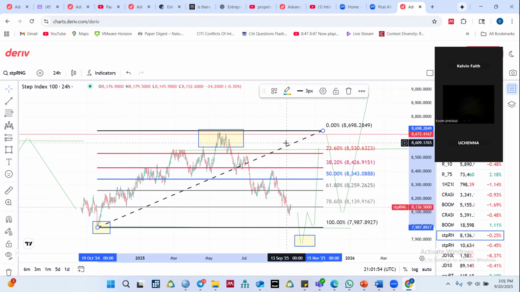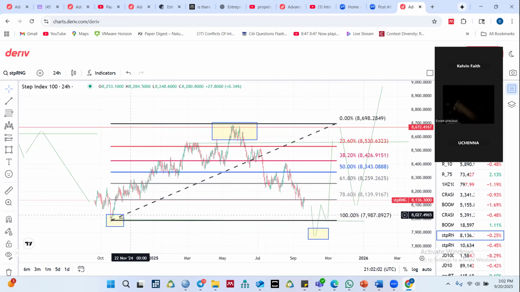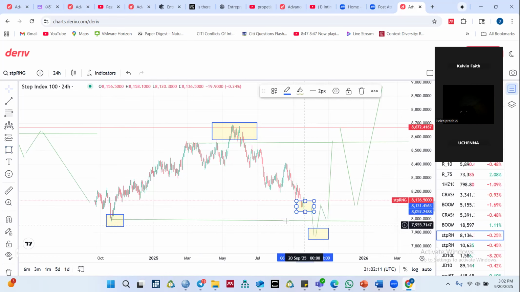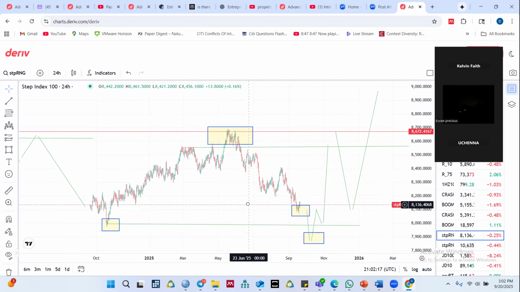If we want to see a reversal, I want to see the reversal in a head and shoulders or a strong double bottom. And for a double bottom, like I said, this area and this area can be viewed as a double bottom. Mostly, price will want to drop to either 100% or break the previous low to signify a liquidity sweep.